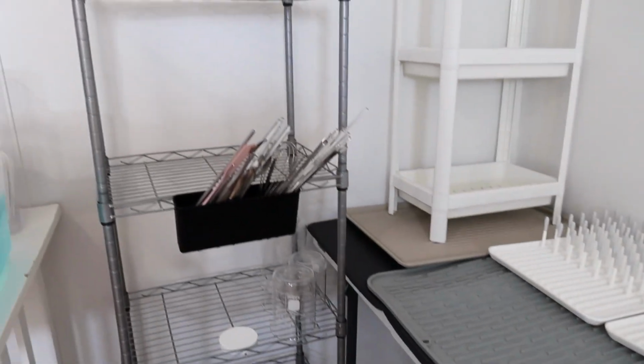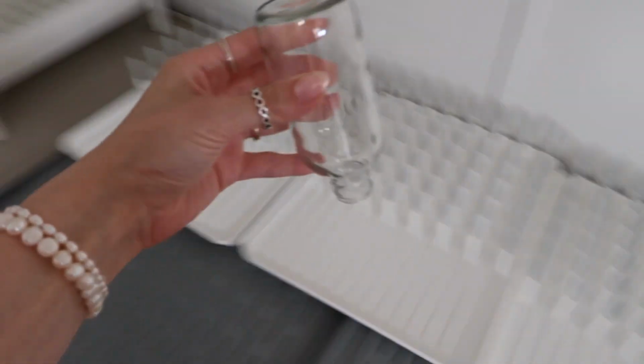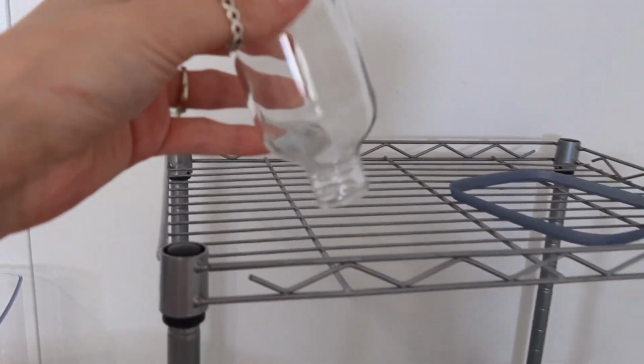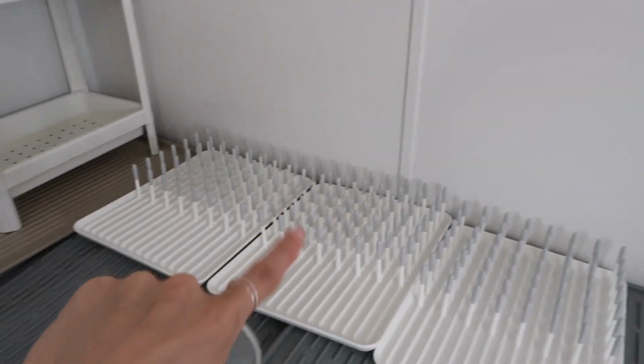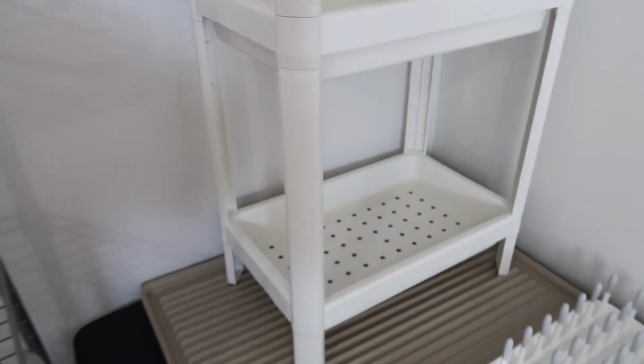Everything from Amazon will be linked down below. And these drying racks specifically work really good for bottles because, you know, they don't really stand up on here. So that's specifically what those are for. And then I just got another one of these metal trays like I have down there to catch all the water. And then this four-tier plastic shelf with holes in it. It's perfect for a dish drying rack. But I got this from IKEA as well. And that is the entire area I have for sanitizing.